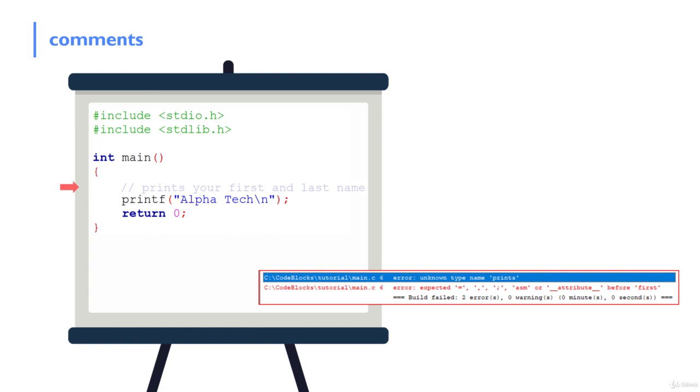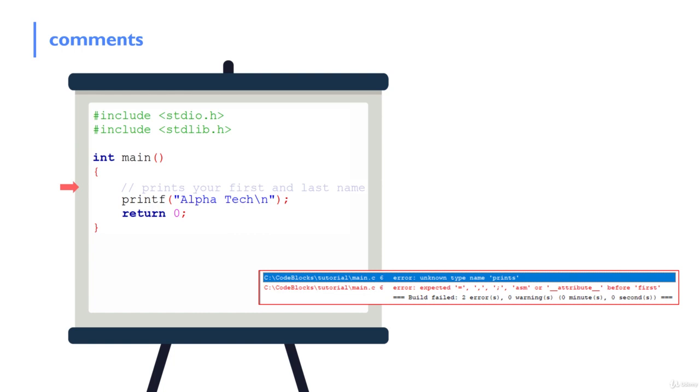You may also use that in other programming languages that you may encounter in your future, such as Python, C++, Java, and any other programming language. The only difference will be just in the way you specify the comment for each language. So for example, here we use the // prefix to specify the comment in C, and in other languages you may use // while in Python you may use the hash character and so on. Alright, so we've seen how comments are used to comment out just single lines.